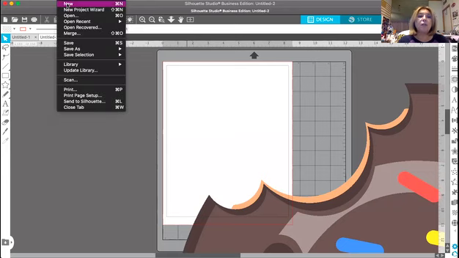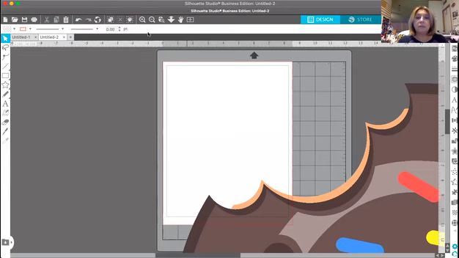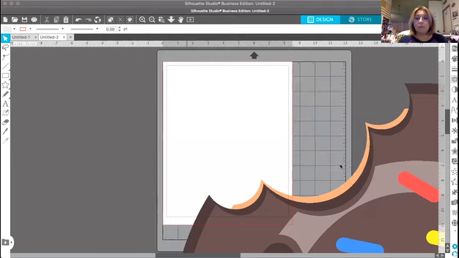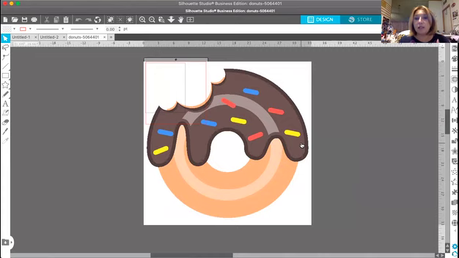If we go file open, let's just go ahead and do that, it brings it into a new document. So depending on what you want to do, that's what happens.